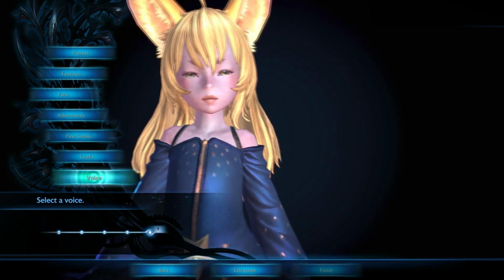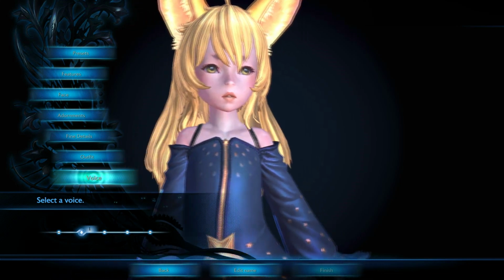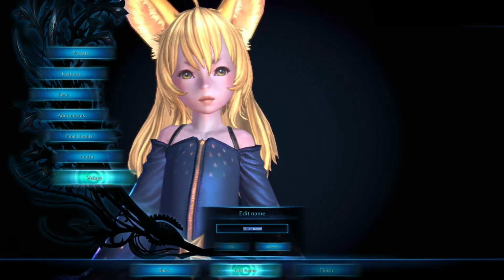Finally, we get to choose a voice for our character. This part is pretty much the same for all characters regardless of race and can be kind of ridiculous depending on what you're going for. That's all there is to the character creation and customization.